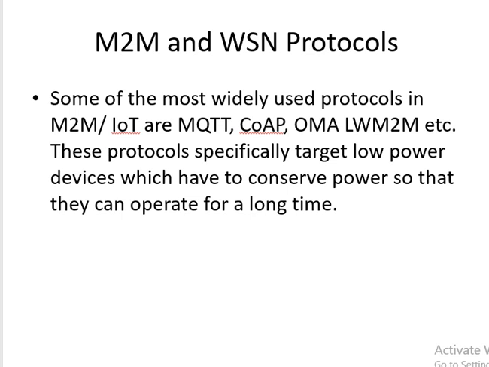Some of the most widely used protocols in M2M or IoT are MQTT, CoAP, and OMA LwM2M, etc. These protocols specifically target low power devices which have to conserve power so that they can operate for a long time. In these given protocols, MQTT and CoAP are seen before. The new one is OMA LwM2M. Let us see about it.